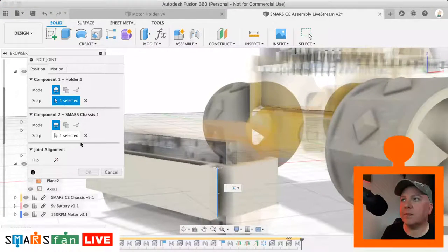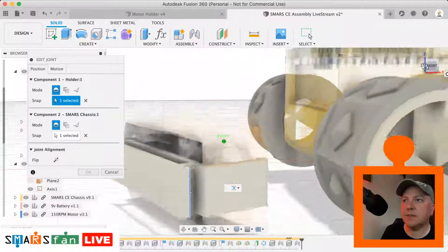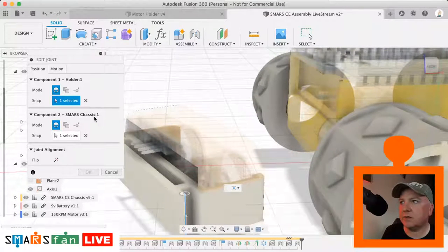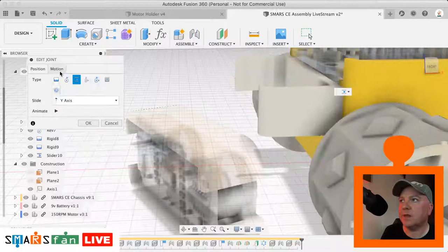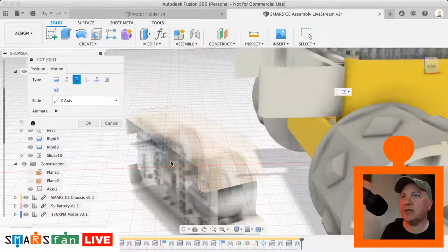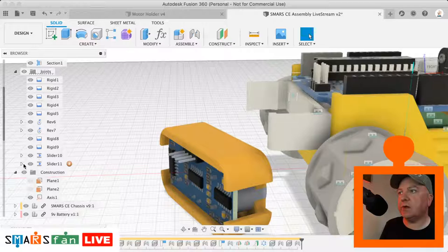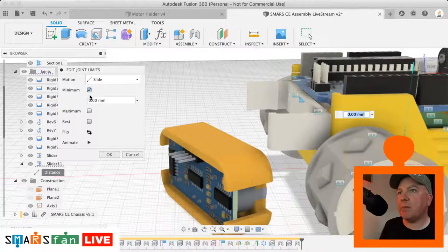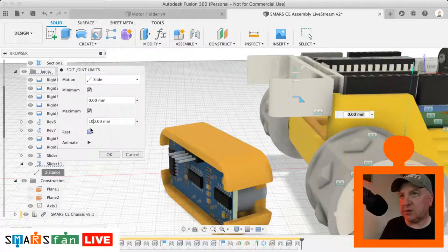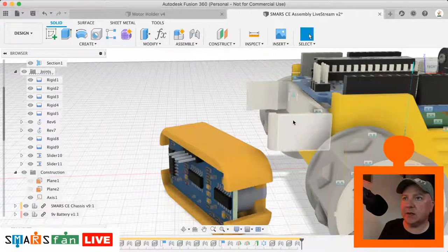That's why it's not the edge there. It's the edge there. Okay, that's good. And then motion, again, we can just select the axis that we're interested in, which is the X and Y. Perfect, let's click OK. We can do the same thing again where we go to the limit, joint limits. We can set the minimum and maximum. So minimum is zero, maximum we can do is it plus? Oh yes, so it's going to be a plus number. Let's do 100, that's fine. And the rest is zero.